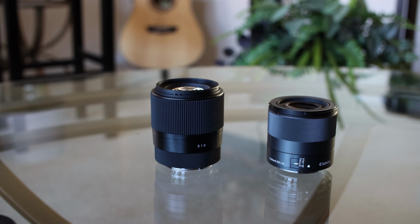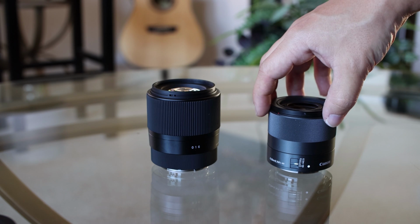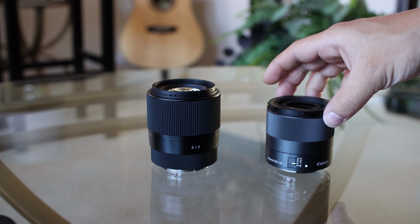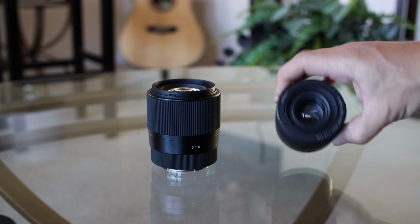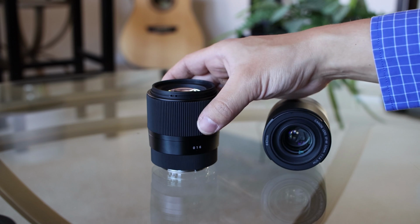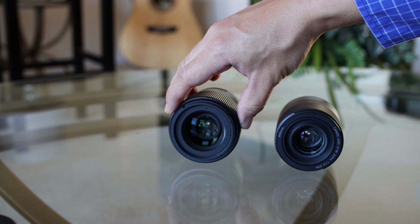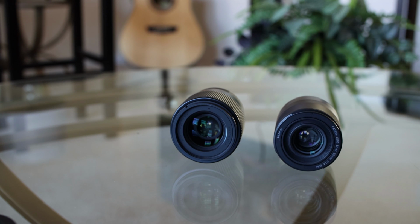Here we go. Okay, here we have the Sigma lens on the left and the Canon on the right. And as you can see, there's a bit of a size difference here. And not only a size difference in length, height, and diameter, but also a bit of a weight difference. So the Sigma lens is about 270 grams and the Canon lens is spec'd at 235 grams.